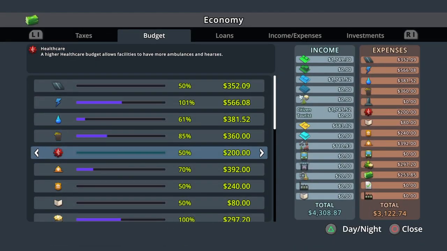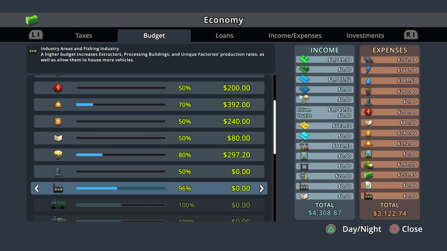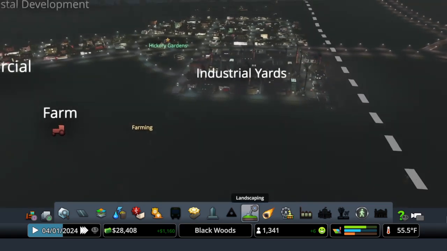Go ahead and check our budget, make sure it's all turned down. Parks, we should turn that down a little bit too, especially the nighttime budget. Don't really see a lot of park service operations that run at night. We can go ahead and turn our industry down too, although this is one I will crank back up once we actually have industry areas typically.